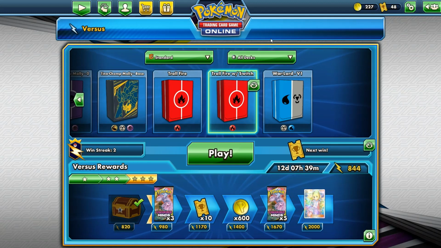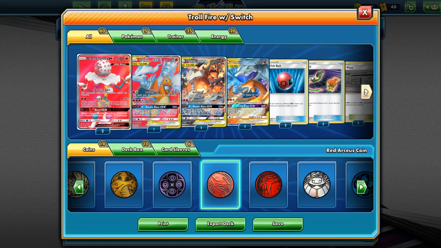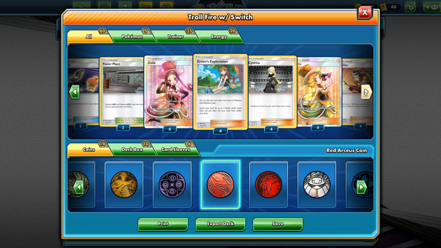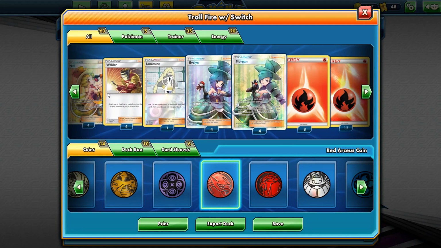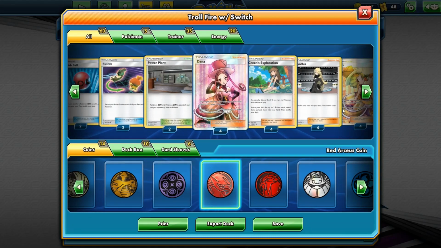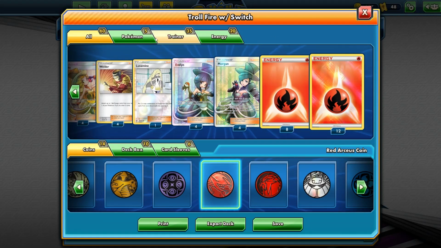Blacephalon-GX. Actually, here, why don't I just show you? I will do the deck profile, very quick peek. 2 Blacephalons, 3 Reshis, 2 Cherish Balls, 2 Switch, 2 Power Plant, 4 Hat Ladies of each. The beautiful Hat Ladies, 4 Welder, 1 Lusamine to grab the stadiums if you need them, or greens, 4 greens Exploration for the engine, and then 20 Fire Energies. Yeah, we're gonna have to run 20 Fire Energies.